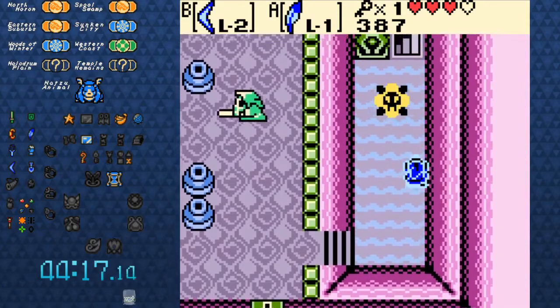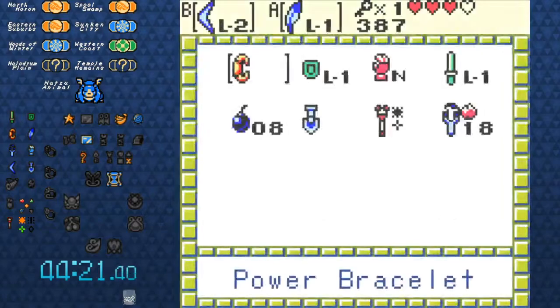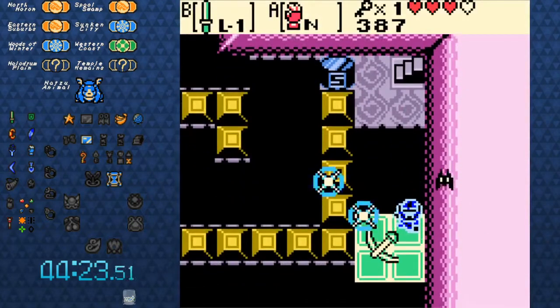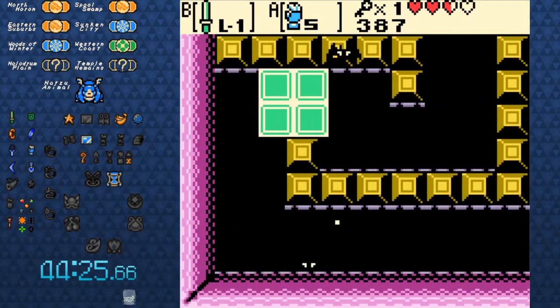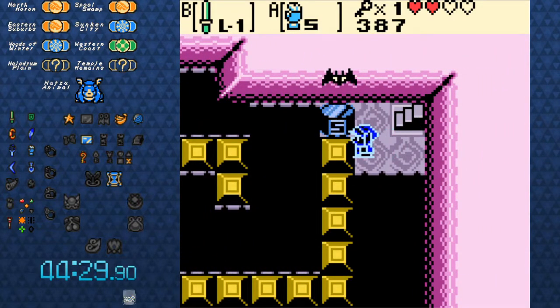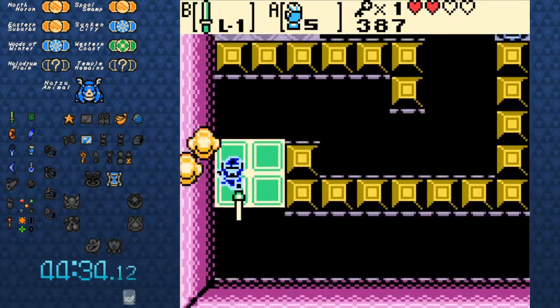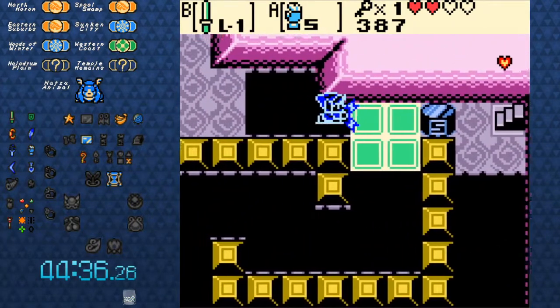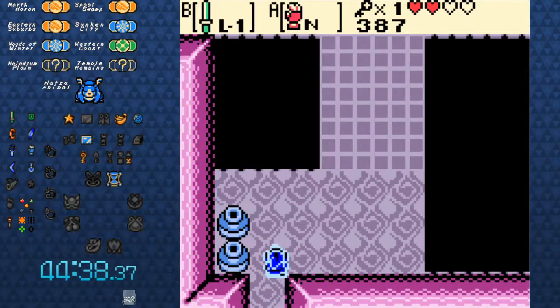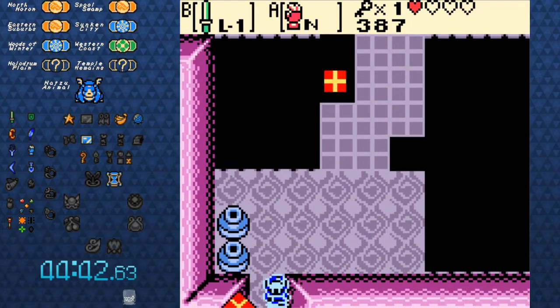One of the big plays here is the fact that we're going to be able to go ahead and get a lot of rupees once we leave here. Because there's a 300 rupee thing right out of here. Are you kidding me?